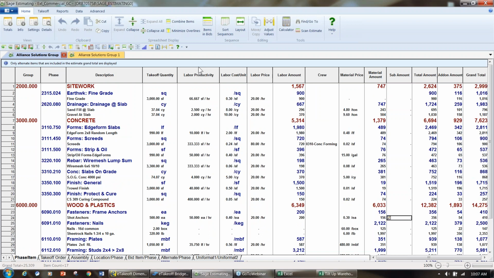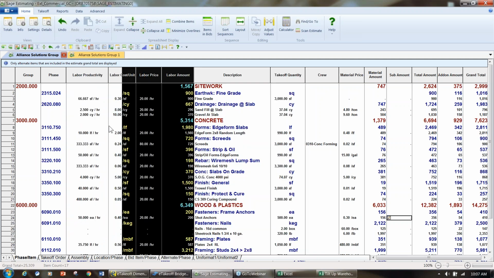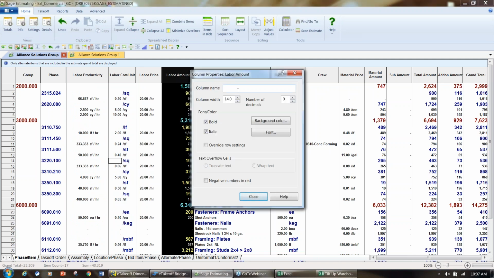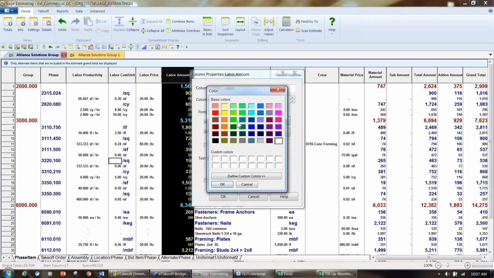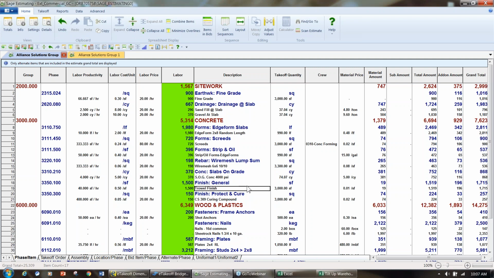Now, as we drop down into the estimate right here, these are costs for this particular project that we're doing. And just to give you some of the flexibility that we look at in here, we can move columns around, call columns what we want, and really customize them to your need. And if we want to add background color, we can highlight that as you'd expect, and now we're drawing the attention right where we want.